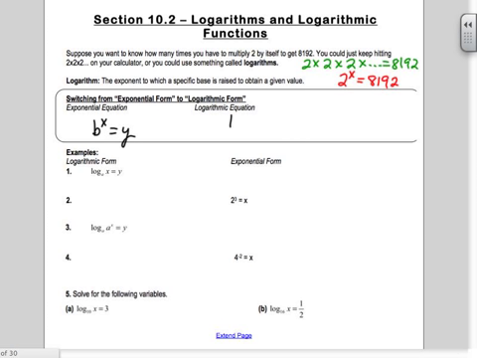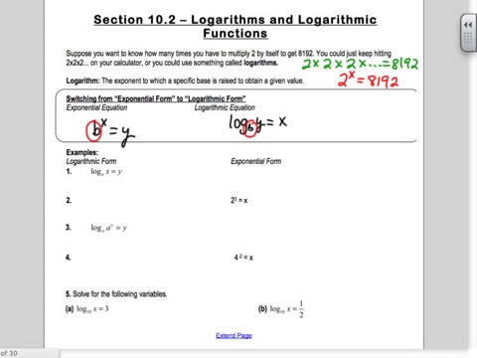So let me write it real carefully. Log subscript b of y. Y is not an exponent. It's on the same level as log. It's written in the same size of font equals x. Now, the way I had to memorize this when I was in school, I had to remember how to switch back and forth, which you guys, like I said, you'll have to know. So I always remember the base of the exponent is the same as the base of the logarithm. The little b is the same as the base of the exponent.